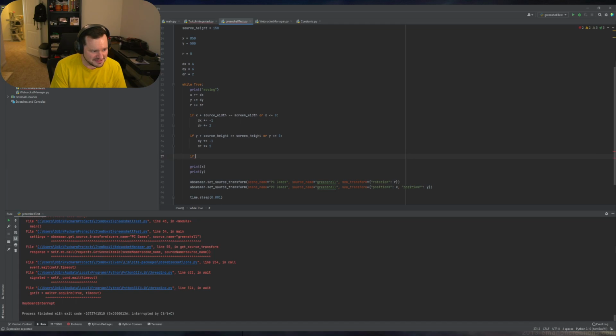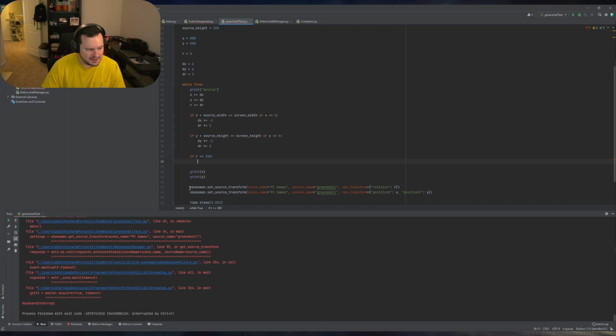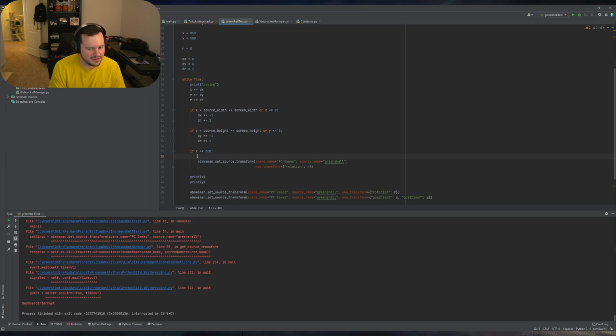So what we'll do is if R is greater than or equal to 360, we will hard set R to 0 again, and then reset source transform to 0 again.